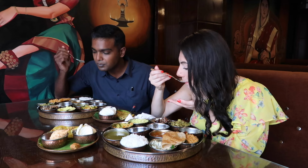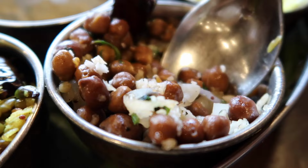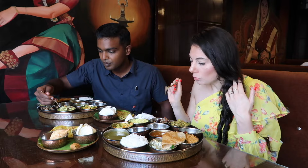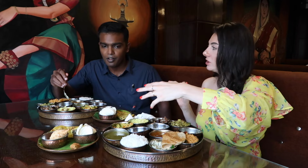So it's actually black chickpeas. And there's some crunchy stuff in there too. It's the kind of dal, like moong dal. Roasted moong dal. Oh, that's amazing. It definitely adds depth to the texture of the dish. The crunchiness, flavor also. It's quite mild. I thought there would be a big kick to it, but it's more of a mild chickpea dish. When you compare it to the veggies, that was very overpowering.